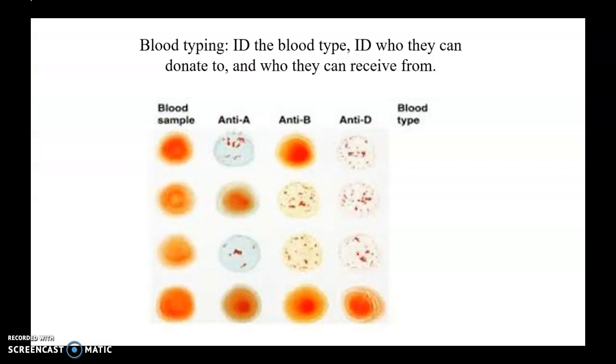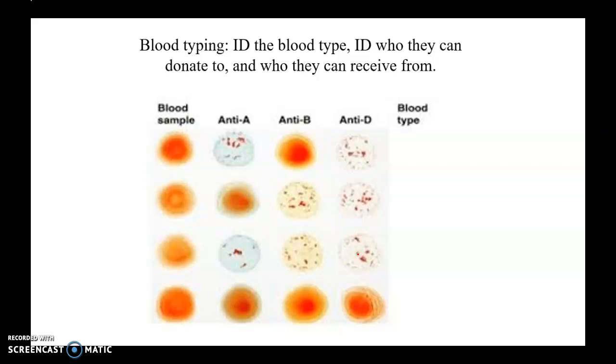All right. Now let's say you are working at a lab and you are testing blood samples of patients. Here we have 4 different blood samples, as you see in the column on the left-hand side. You don't know their blood types. You are trying to determine the blood type of the patient. For the first one, you take the sample and when you add anti-A antibody, you see clumps. When you add anti-B antibody, the blood is fine. And when you add anti-D antibody, you also see clumps.